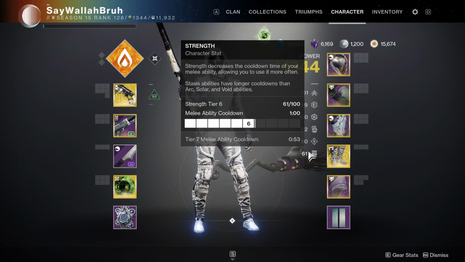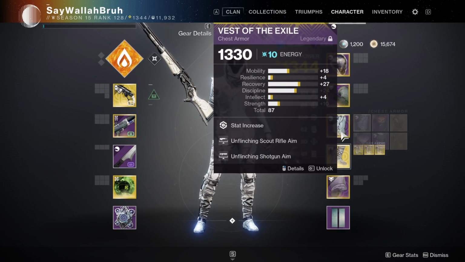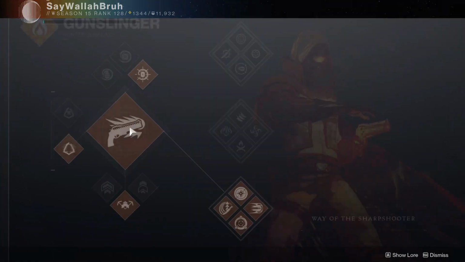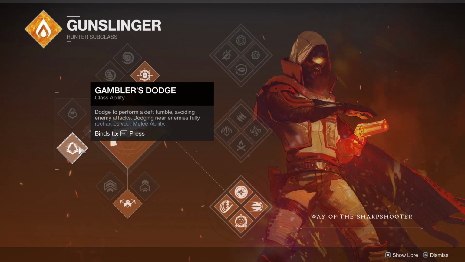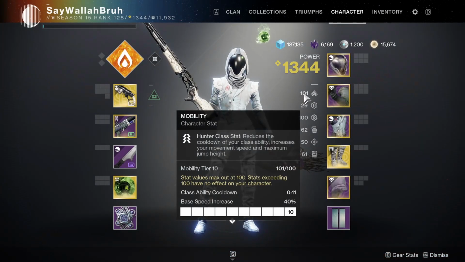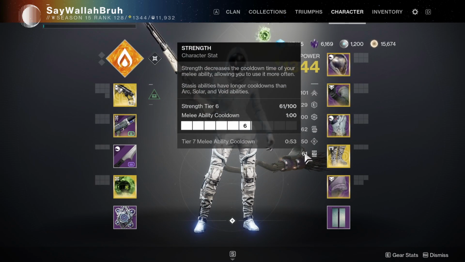This is the big problem with my build right here. I have 60 strength, and for some reason, I just always have a lot of strength on my armor. Please use low strength if you can. If you're using Gambler's Dodge, strength is a big no-no because you're getting your melee back after dodging next to someone anyways. So when you're having 100 mobility, you just don't really need 61 strength. It's pointless. So use the lowest strength you can.